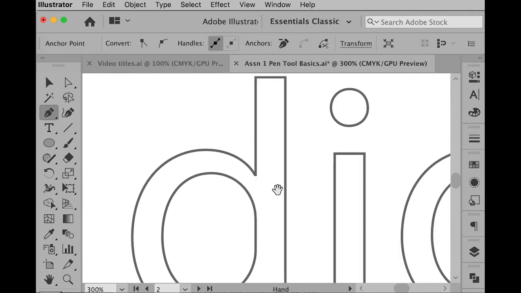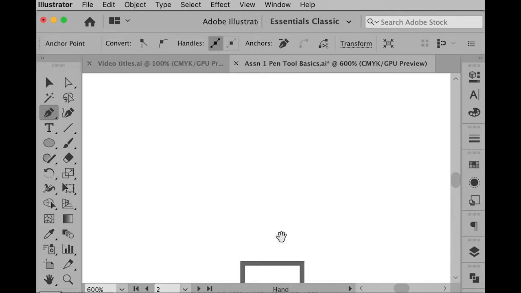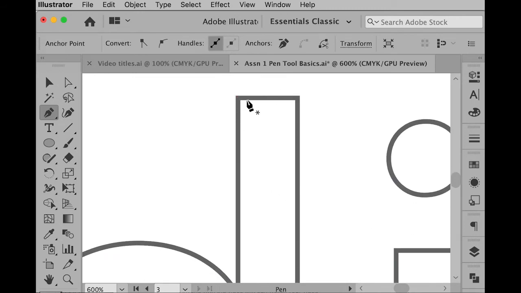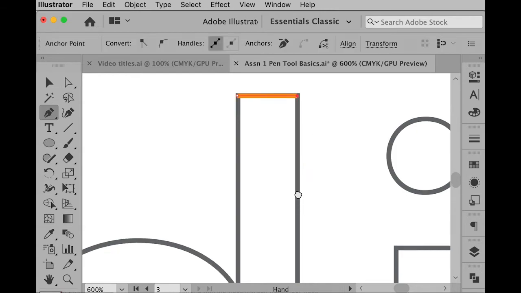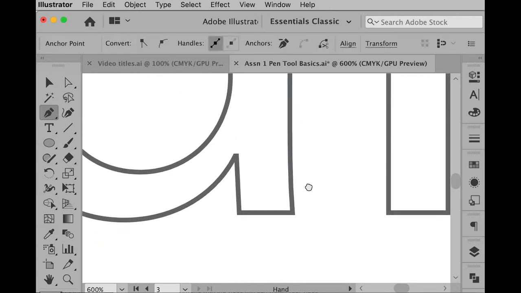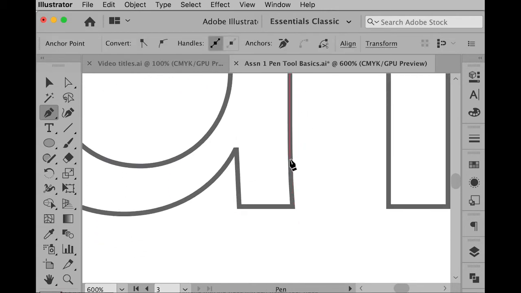Now we're just doing outlines again, so I'm just going to hold down Shift and go to the very, now see how this tails out? So I'm going to click on that and then click on this.